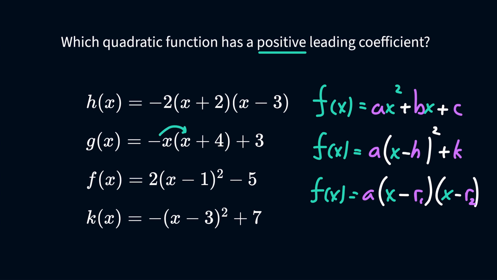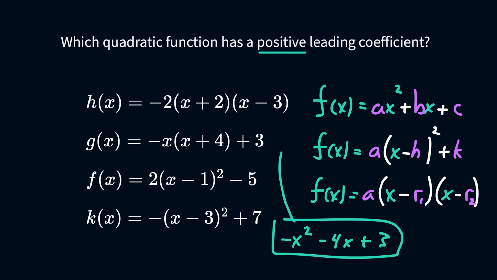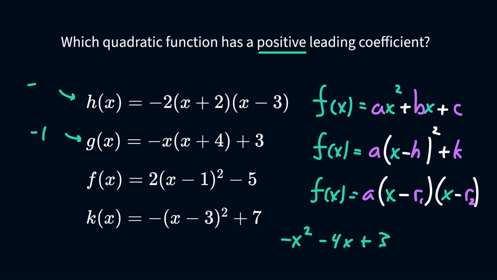If I were to take this negative x and multiply it to each term inside of that binomial, I would get negative x times x, which is a negative x squared. Negative x multiplied by a positive 4 would be a negative 4x. And then we wouldn't distribute that, and we just have a positive 3 that remains. So now we recognize that's actually the standard form, and the a value here is going to be the leading coefficient, the coefficient that's in front of the x squared. Remember, when there's not a value there, we can just put a 1. So it's actually a negative 1 in front of that x squared. So this has a negative 1 as a leading coefficient, and I'll just mark this as negative for now.